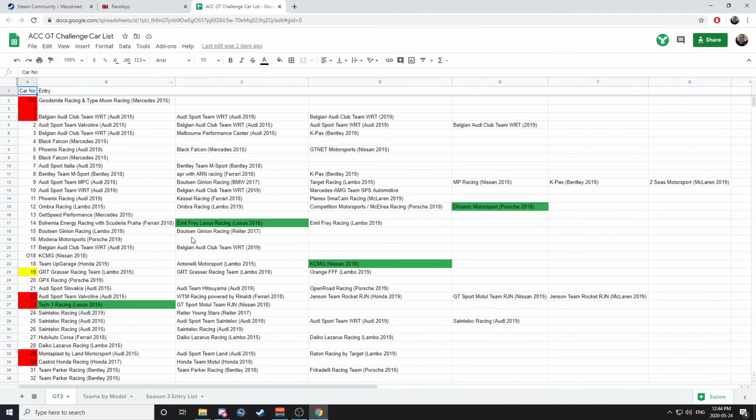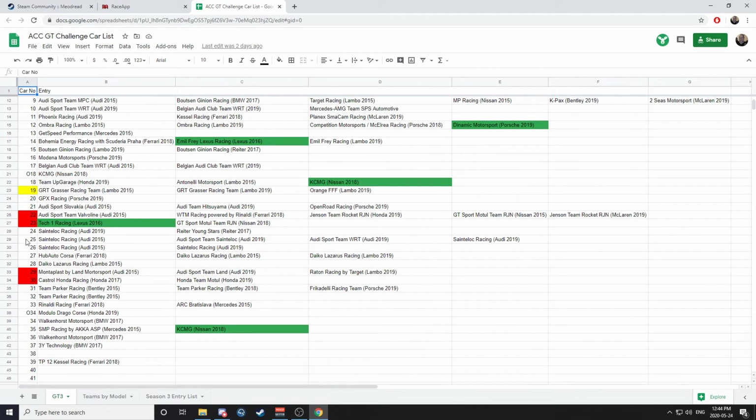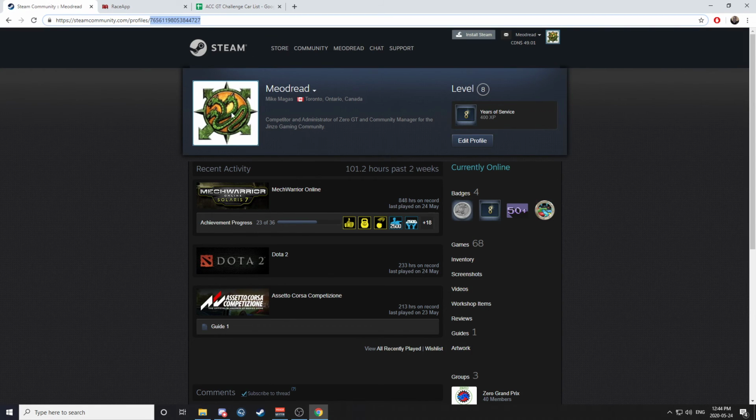This has become a lot less useful because the numbers are not necessarily important. But it still does show you taking numbers, taking cars. We can obviously move things here. So, for example, car 27 could either be the Hub Auto Corsa Ferrari or the Daiko Lazarus Lamborghinis. We could move the Hub Auto, if you wanted that car, to a different number if someone had the Daiko Lazarus. So really all I need is this number here and then what number you want to run.